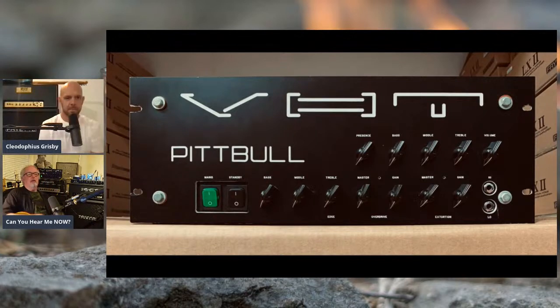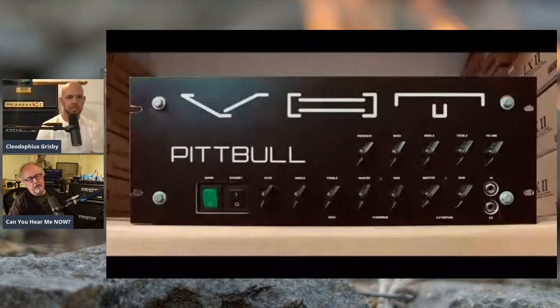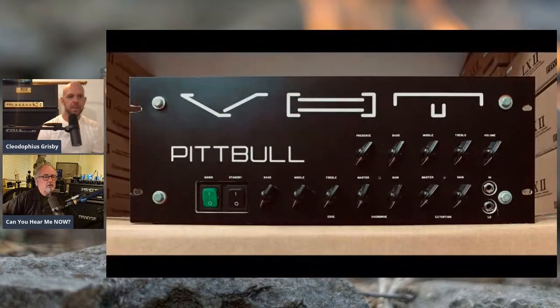So what I'm talking about, evolving the design to work out those little conversations we have, is making it more malleable to individual players, so they can set it where they're comfortable and it will sound good at any of those settings, not specific prescriptions that you better follow or you're screwed. That's what I'm talking about. Or, because it would be such a limited run amplifier, the people who buy it should know what the hell they're buying.